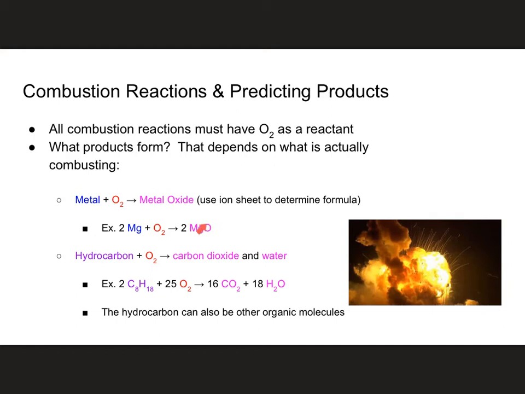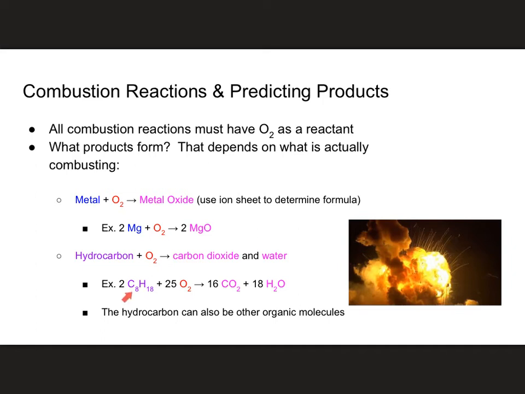So you might see some examples of those here in just a moment. The other type of combustion is when we burn a hydrocarbon, things made out of carbon and hydrogen, plus oxygen, since it's burning. The two products you get are carbon dioxide and water. The example here is octane, C8H18, plus oxygen gas, yielding carbon dioxide and water. You can see some rather large coefficients there for the balanced equation, but that's how it works out.